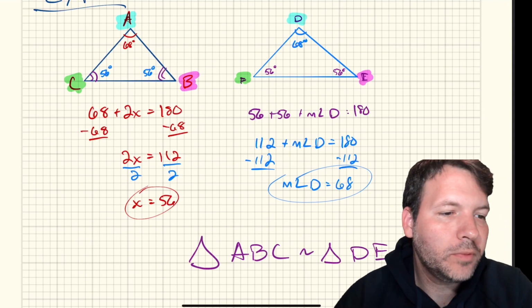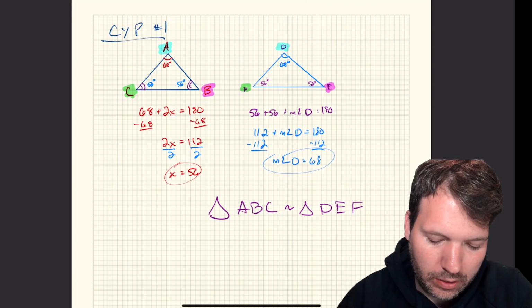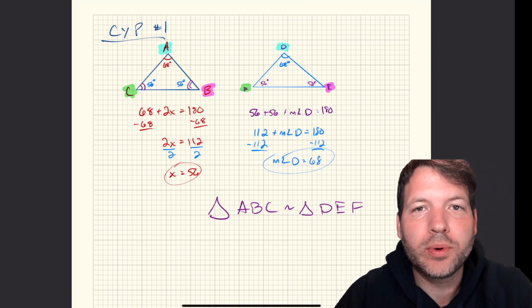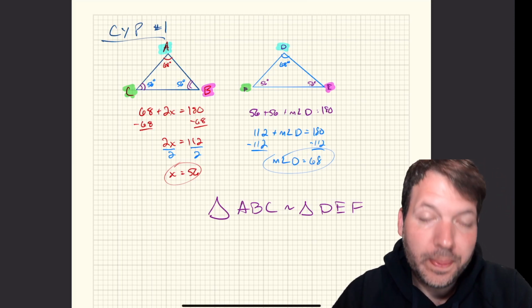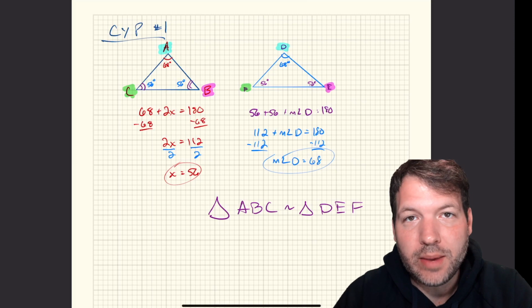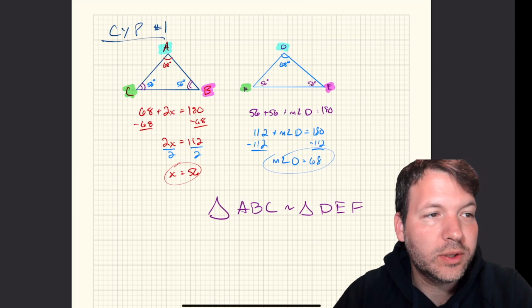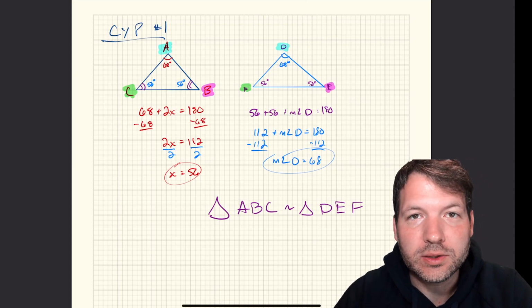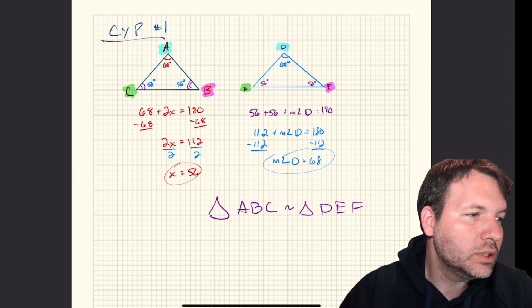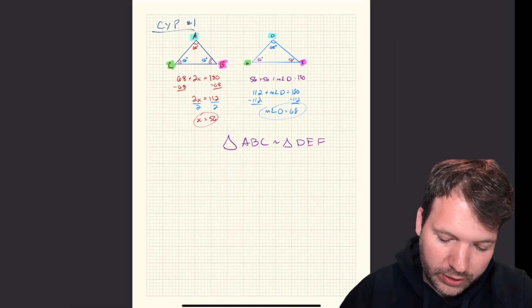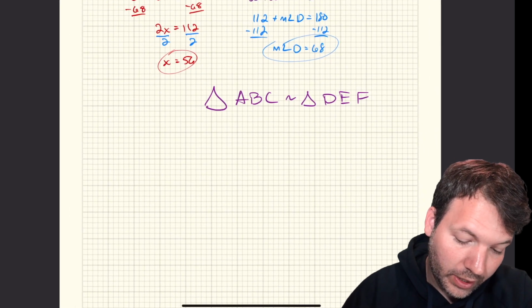Okay, so you can see in this case, I kind of belabored it a little bit. You could probably tell pretty early on, yes, these two triangles are definitely similar to each other. Their angles are congruent. They're both isosceles triangles with the same angles. If we needed to, we could demonstrate the proportionality of their sides as well. And that's all you have to do to show that your triangles are similar. So let's talk about what you can use similarity for, particularly as you move on to, say, geometry next year.